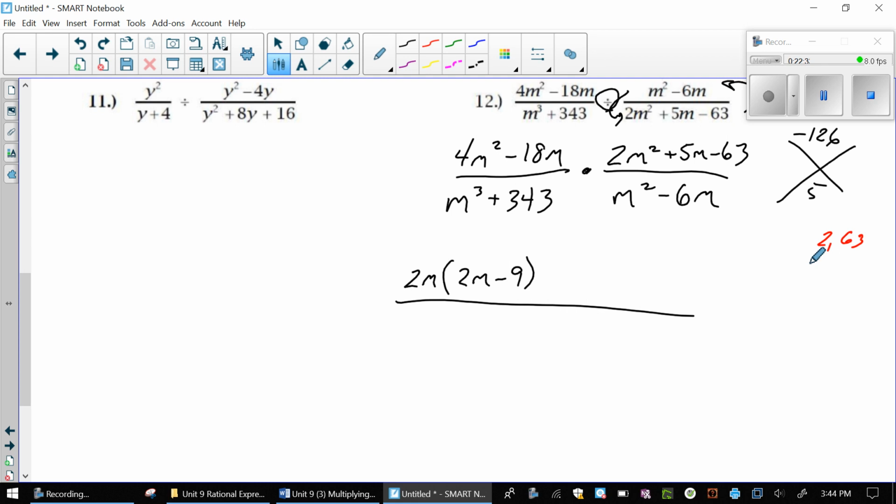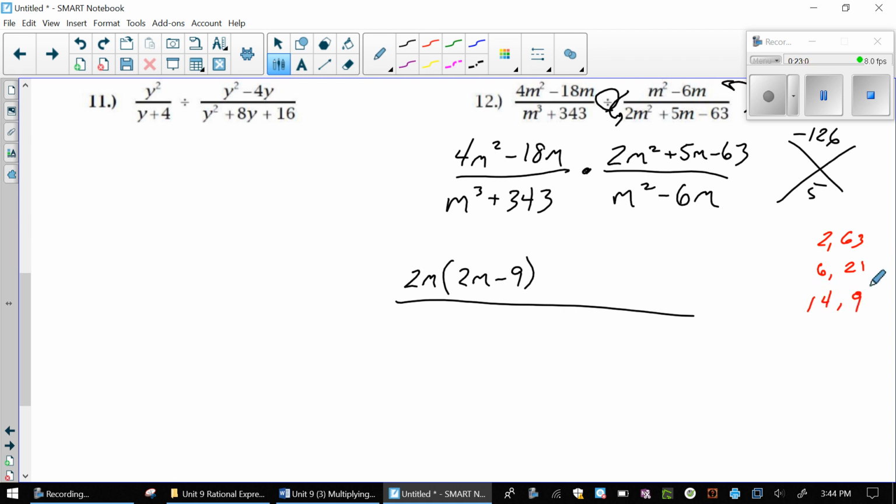31.5, that doesn't work. 126 divided by 6, let's try that, is 21. Okay, I'm getting close, and I can use these as clues here. If I see there's 21 there, I know 7's a factor of 21, so I know 7's going to go in. Let's try 126 divided by 14, because I know 7 goes in. And that is going to work out really nicely.